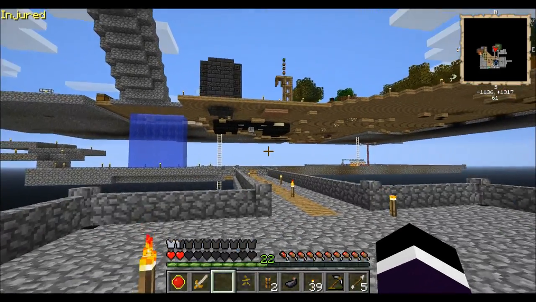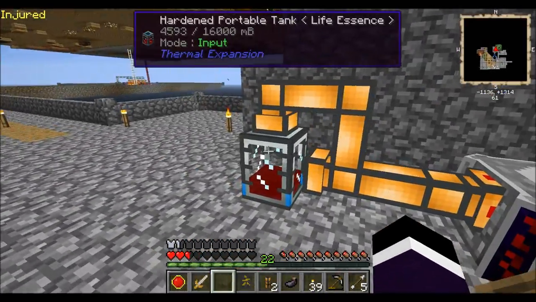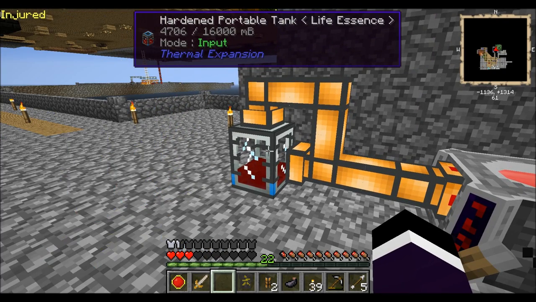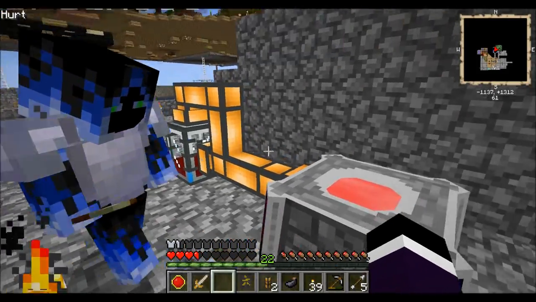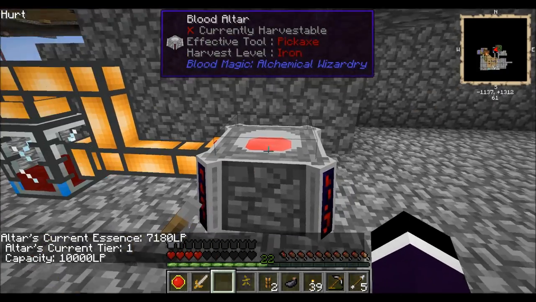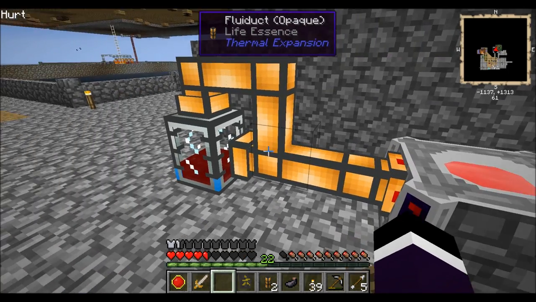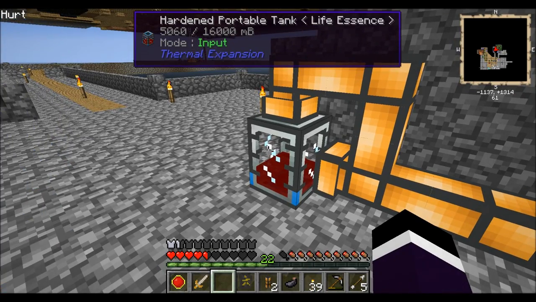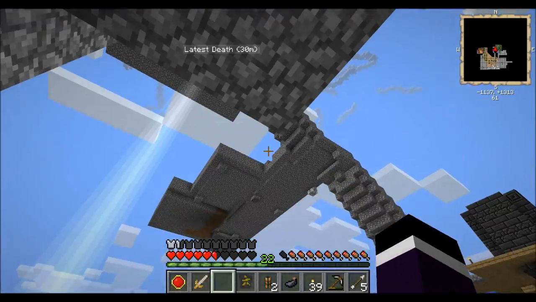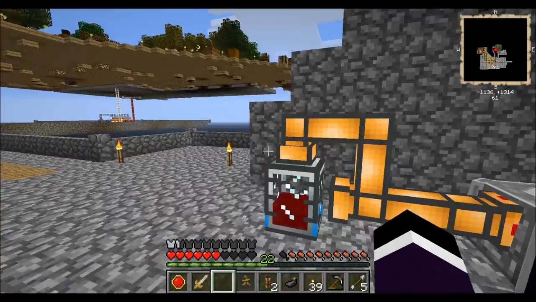So, do you like how I expanded the downstairs, David? Yes. It's very nice. Okay, you got blood. So what? It's an infinite loop? Basically, the blood altar has an internal tank of 1,000 millibuckets. You can transfer that into a tank, then I can go up there and empty this out into that one up there to cheat the system and give me more life essence than that one can hold.